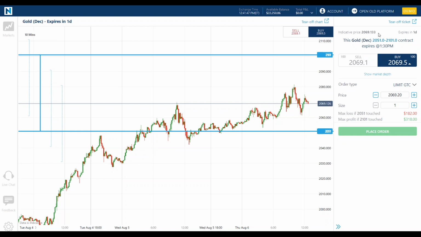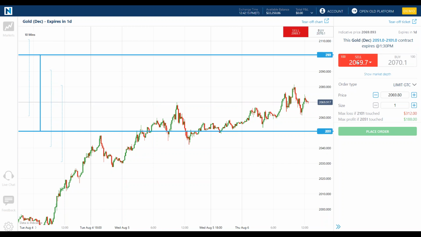Now, what are you trading when you trade a knockout? You are trading the underlying asset, which is the gold futures contract. That is exactly what it is pricing around. And you'll notice that there's a bid-ask spread that is going to be pretty much right around the indicative price. So you are trading the price of gold. If I thought gold were going higher, I could click on buy. If I thought gold were going lower, I could click sell.